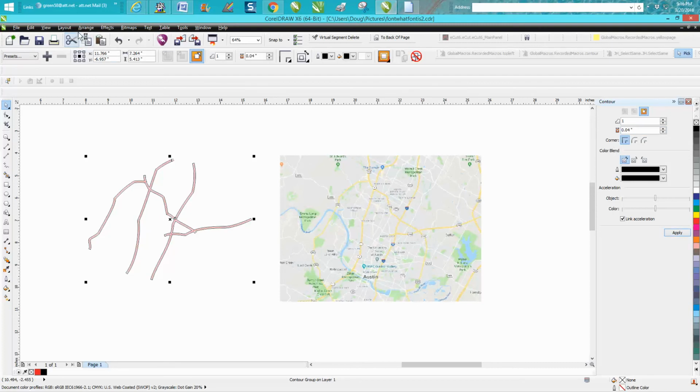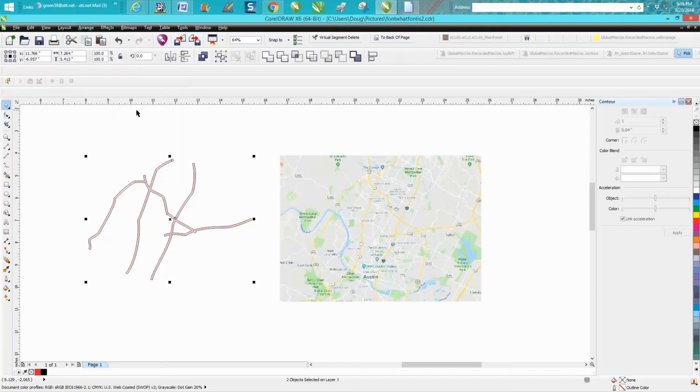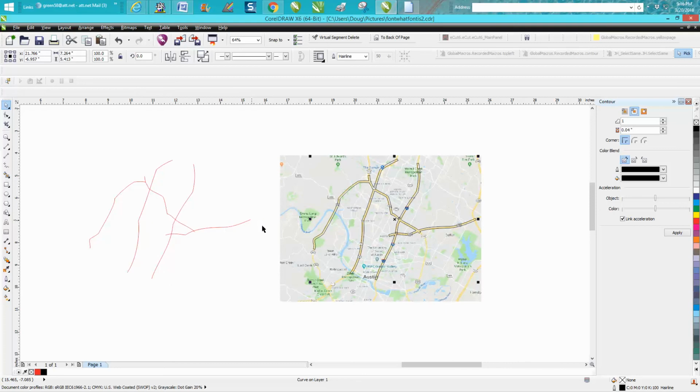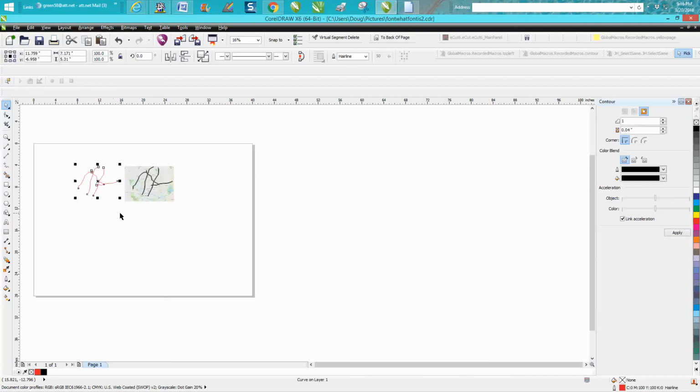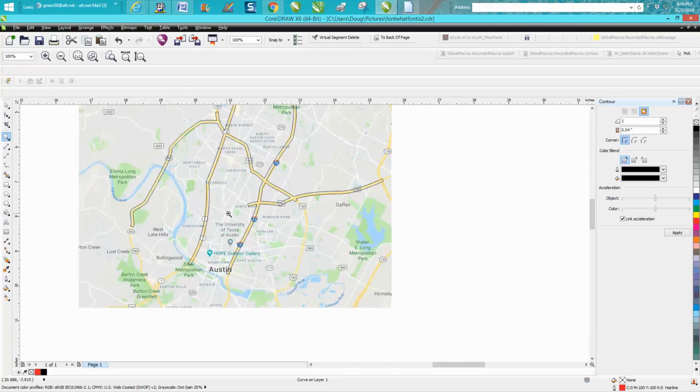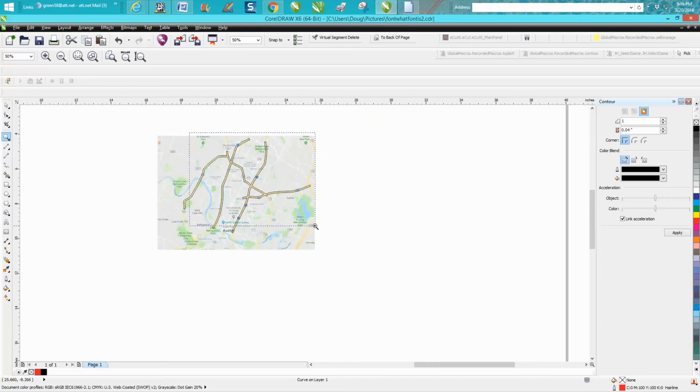Now I'm going to go up to arrange. I'm going to break the contour apart. I'm going to try to grab just the black. And I'm going to arrow key over one time the same amount that we did the other. You don't want to get rid of these yet, so you could just keep them off the page. But let's look here. That looks pretty cool. And you could continue this road and stop and start where you want to start and stop.